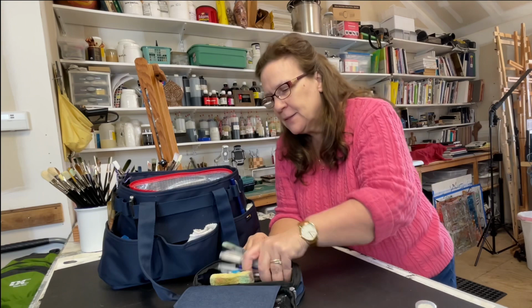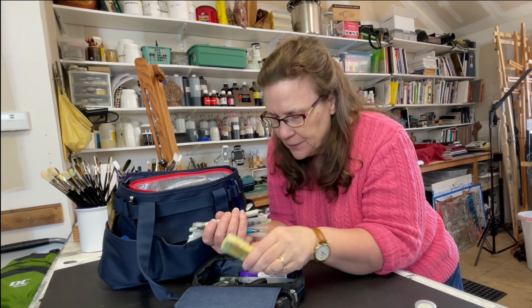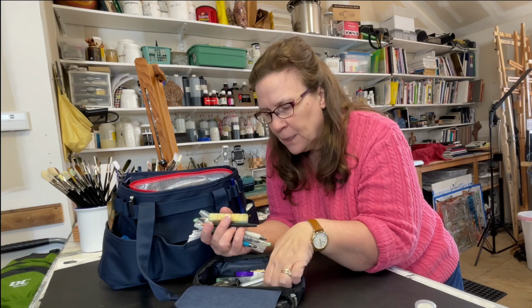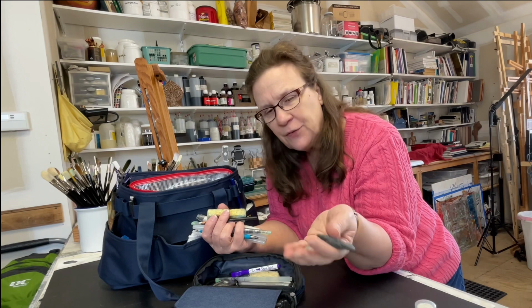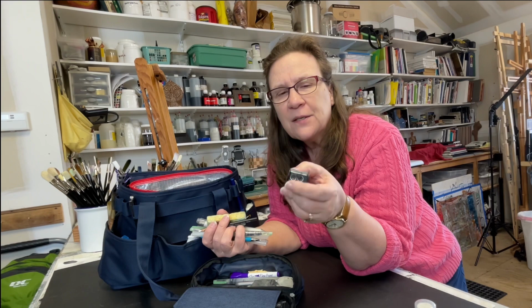Mechanical pencils, a rubber, I always forget what these are called, smudger stick, sponge, white charcoal, regular portable watercolor brushes, gum eraser and a regular eraser, pencil sharpener. This is a Blackwing dual pencil sharpener, so the first one sharpens the pencil, and then the second one extends the tip if you want a long tip on it.